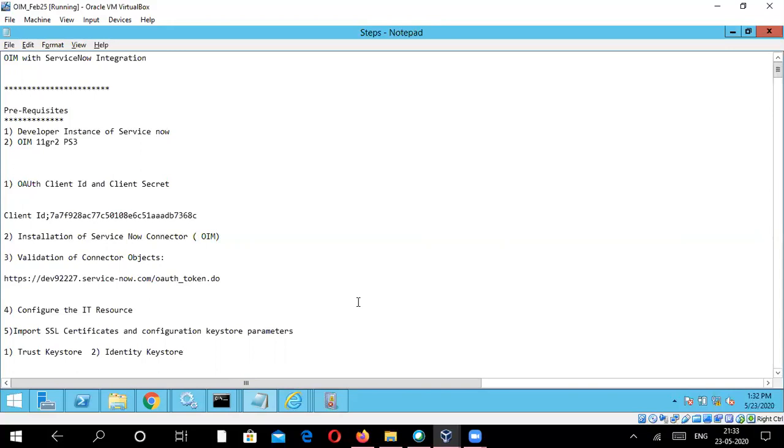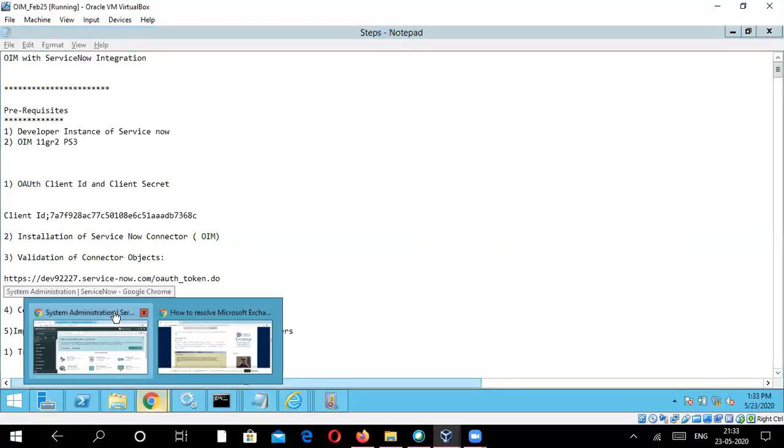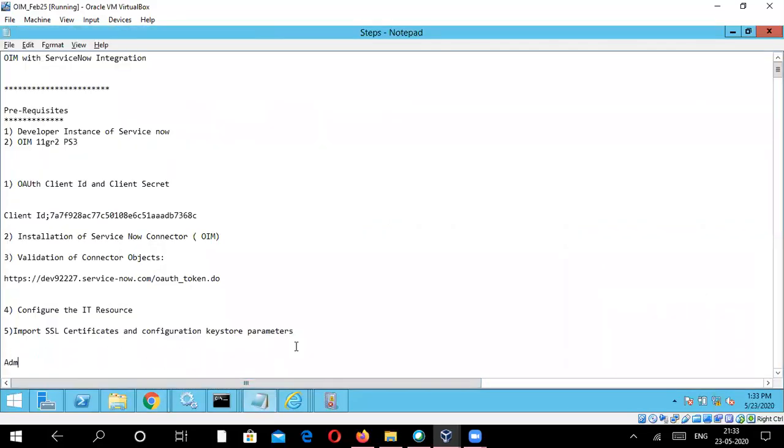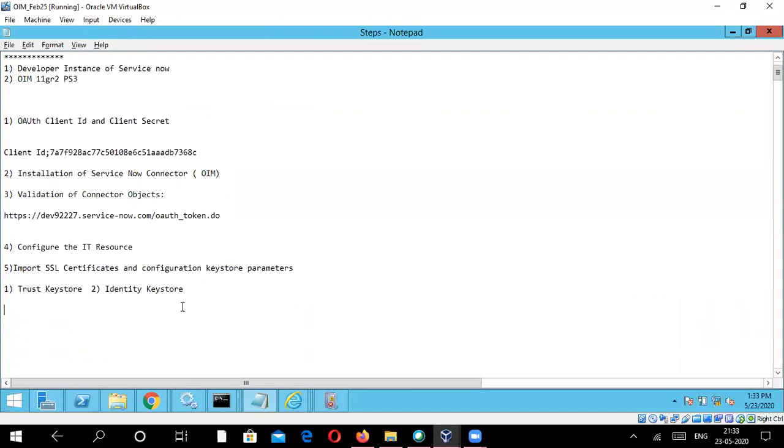So basically, I'm going to quickly navigate to my WebLogic admin console. Here I'm logging into the WebLogic admin console. It listens on port 7001.